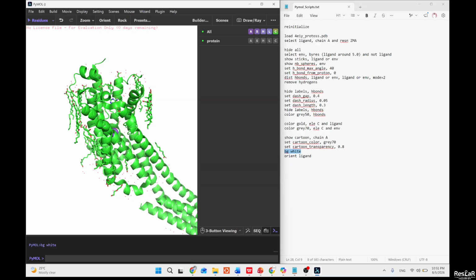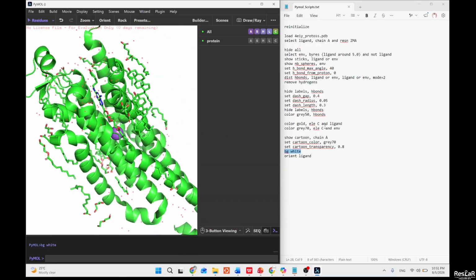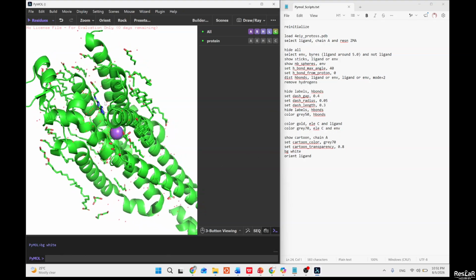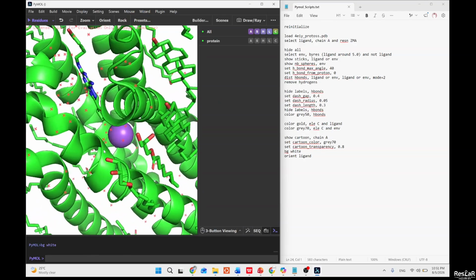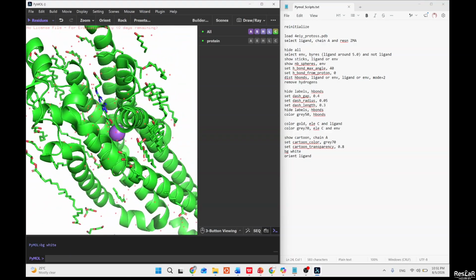Depending on what you want to do, you can go ahead and start selecting. Because the goal of this script is for us to visualize the hydrogen bonding contacts that this particular ligand makes with the protein, first of all, what is the name of this ligand? What is this ligand coded as?